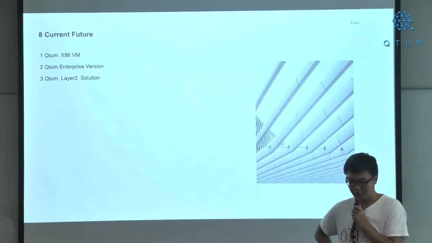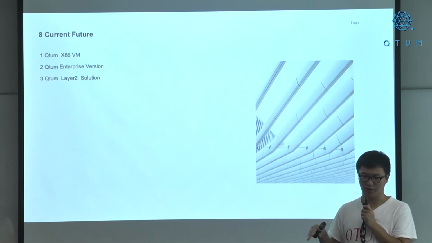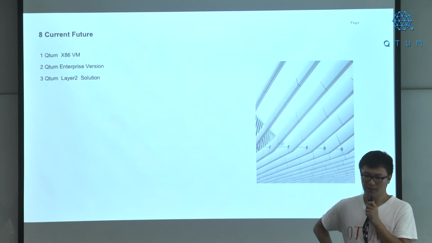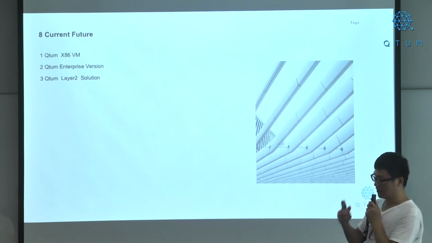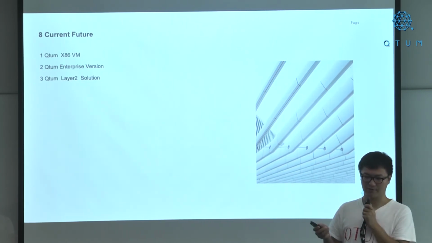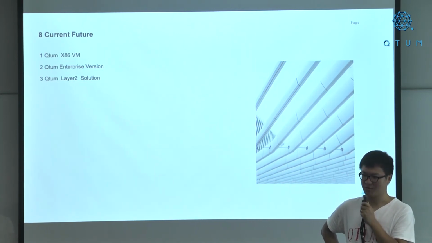So what's our current focus right now? We launched the network half a year ago, and right now it has 7,000 nodes over the world. The ecosystem is becoming bigger and bigger. There are more developers. They realize the value of quantum and are joining the ecosystem. The first thing we're going to release in the next few months, maybe 1 month, 2 months, 3 months, yeah.